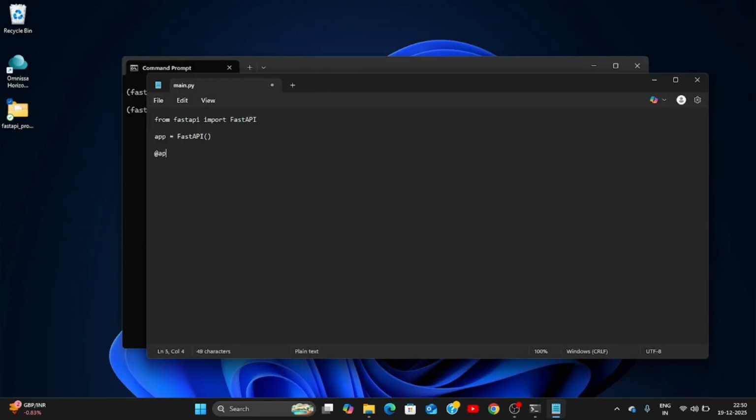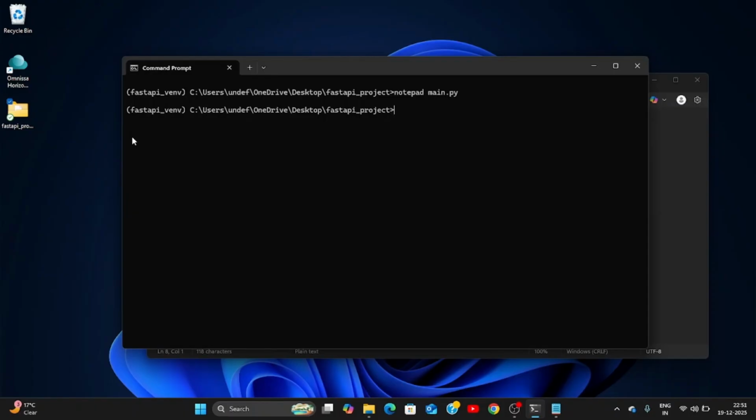Now we are going to write a decorator. This decorator tells FastAPI that when someone sends a GET request to the root URL, the below function should run. And what will the function be? It will be read_root, and we are going to return a response, a JSON one. We'll write message, key value pair, FastAPI is working. Let's return that. So we'll be returning a JSON response, a message which will say FastAPI is working. Let's save it. This is the smallest FastAPI app we can create, by the way.